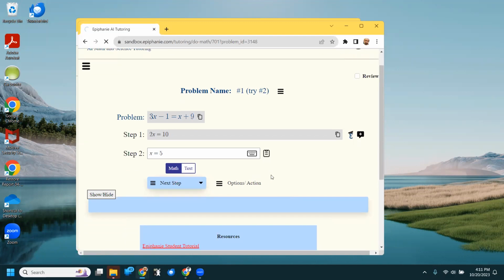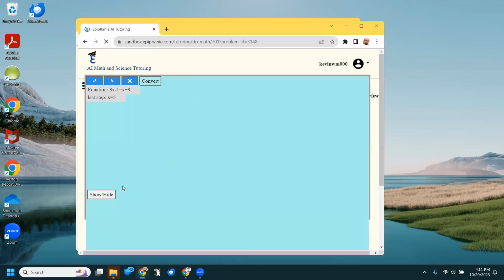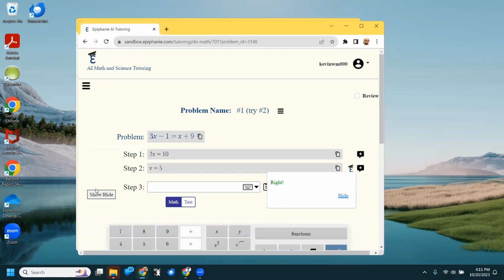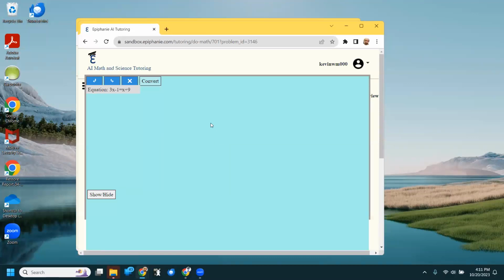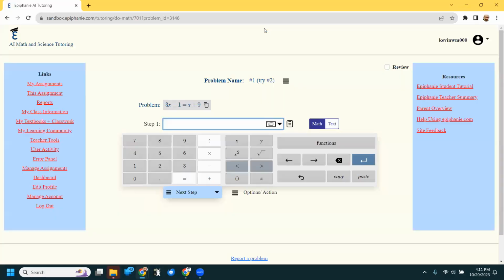Stand by a minute, it's going. And we're working on this part where it is always showing this window when I want to sometimes hide it. And we're done now, so I can mark this as done. So there is a handwriting capability along with this. Your teacher can comment on various steps as you go about the problems.